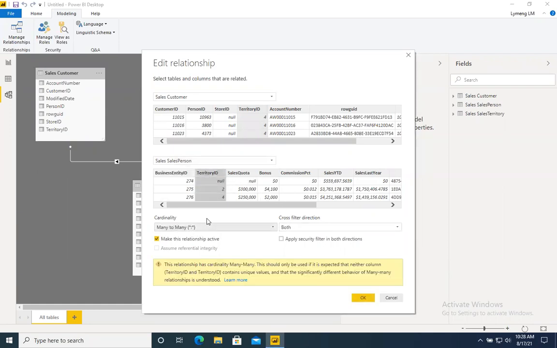And for the cardinality, I think you have introduced this inside the SQL or SQL server. It means how you would like the two tables to be connected. Is it many to one or one to one, or maybe many to many? So that's for the relationship. Okay.